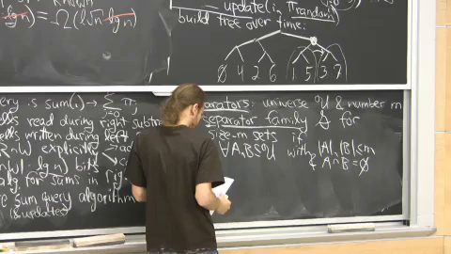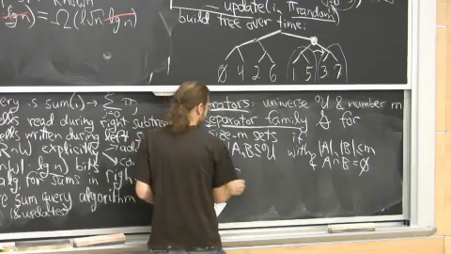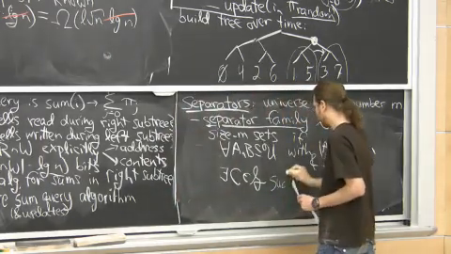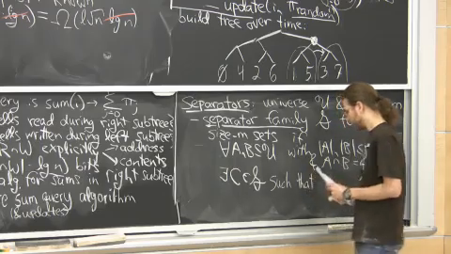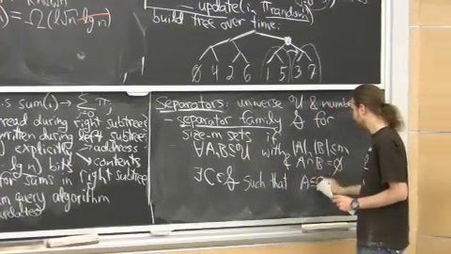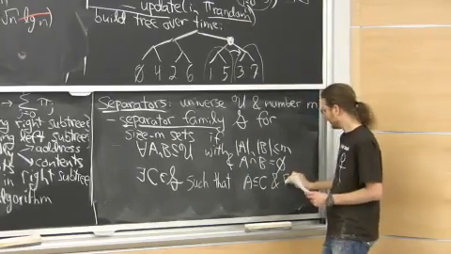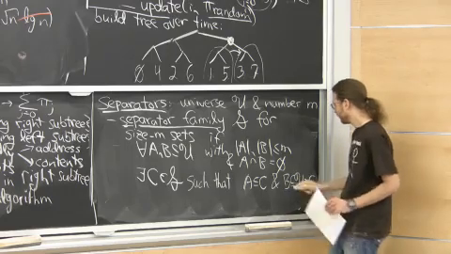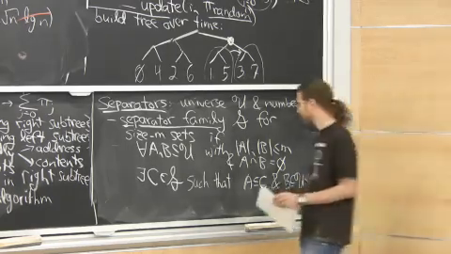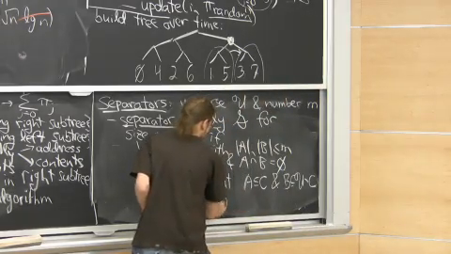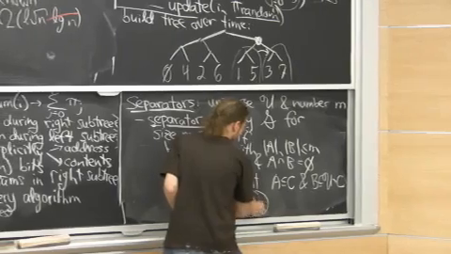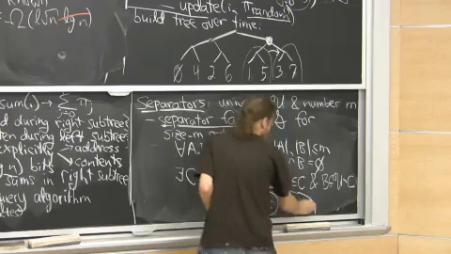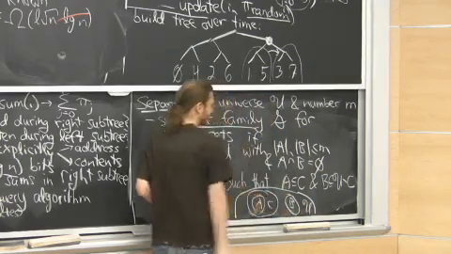So that's our setup. Then what we want is that there is some set C in the separator family such that A is contained in C and B is outside of C. So B is in the universe minus C. So this is exactly our picture from before. We have A inside C, and we have B over on the right, and this is the whole universe U. And so B is outside of C, A is entirely inside C.